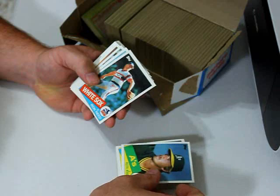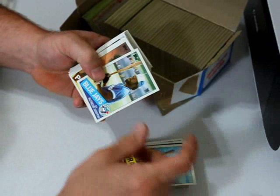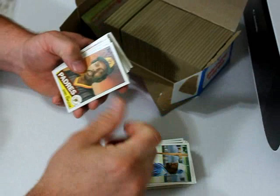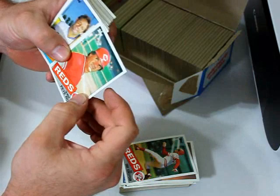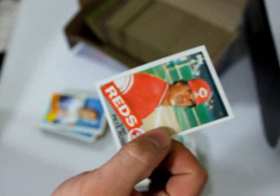Steve Henderson, Keith Atherton, Ron Reed, Lee Mazzilli, Alfredo Griffin, Gary Templeton, Dave Concepcion, Pete Rose, first base manager card, with a nice big ding in the center of it. How about that? It's just a flaw in the card stock. It's a dimple. You might be able to see it in the light reflection. It's right there on his shoulder.